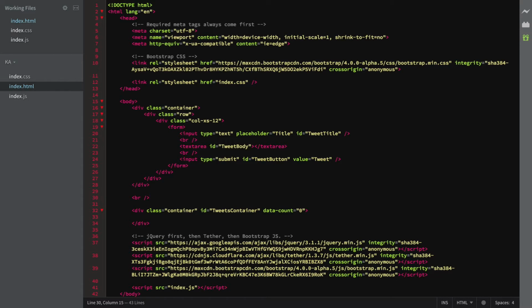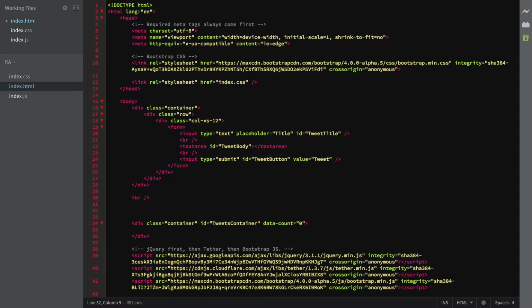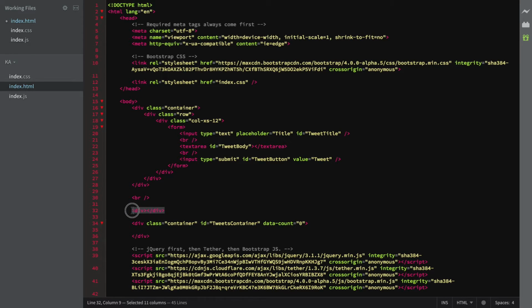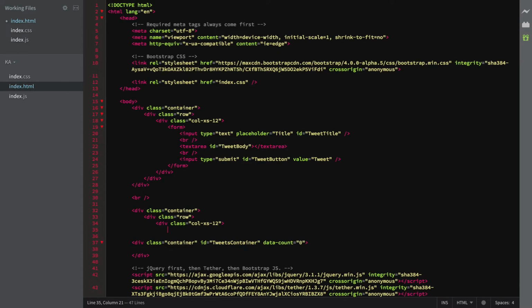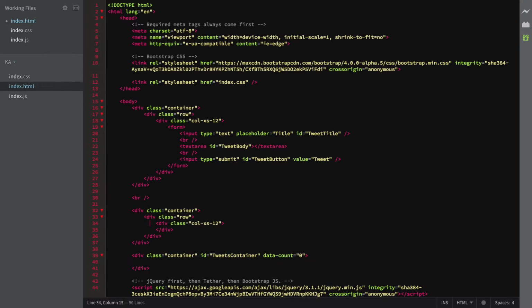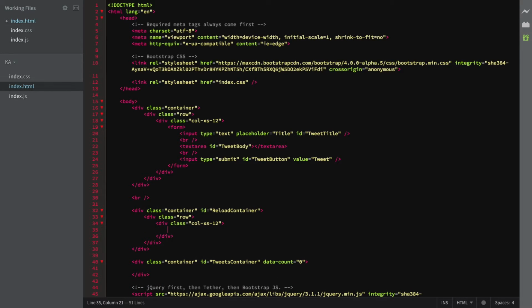And now what we're going to be doing is adding another div. You know what? I'll just copy and paste this so I can save some time. So this div is going to have an ID of reload-container, and essentially this is going to be that alert that pops up saying there's new tweets, click here to reload.